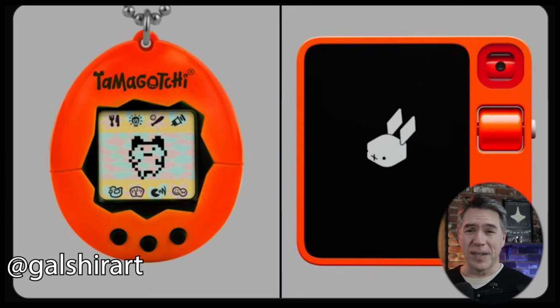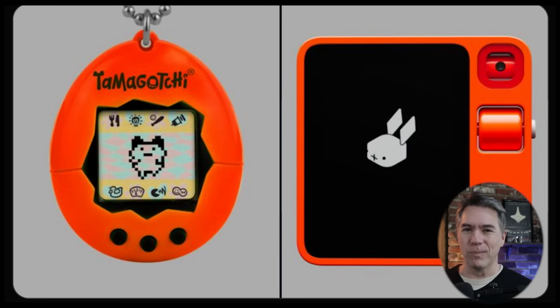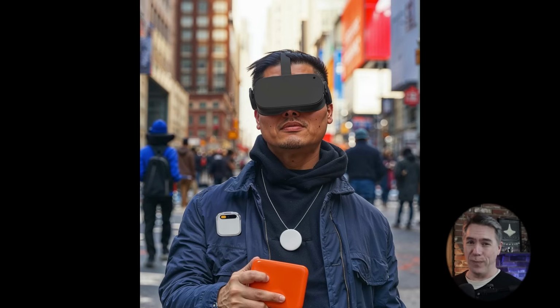And finally, yeah, the Tamagotchi rabbit thing came out, and I was going to do a bit on it, but you know, I don't care. So instead, I'm just going to leave you with an image that Nick St. Pierre at Nick Floats generated. Yes, that is what the future looks like.